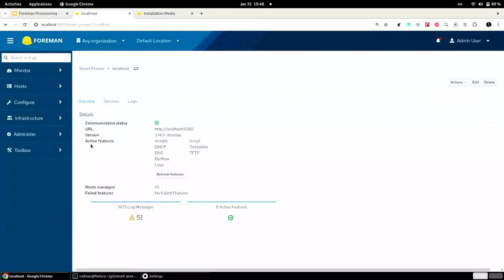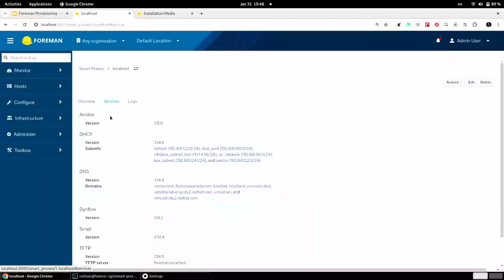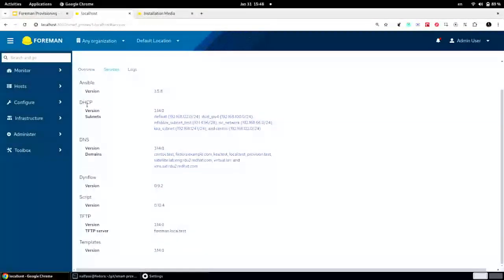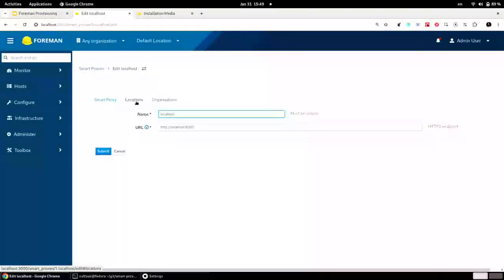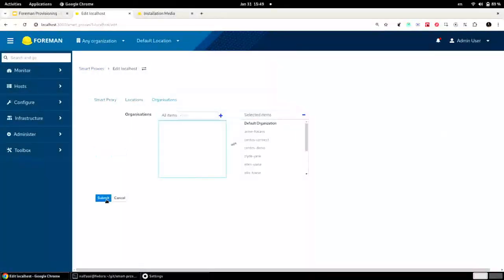The reason I want to do that is because I already have the services up and running. So for example, you can see I have DHCP, I have Ansible, I have DNS, and if you ask yourself how to do that by yourself, there is a tool called the Foreman installer, which is just a command line tool. You run the commands with the values that you want, for example, the DHCP server address that you want in DNS, and Foreman will set everything up for you. So I already have this set up, which is great. So I'm going to use this existing smart proxy, and I just need to add the new organization I created for it, so it will be accessible.